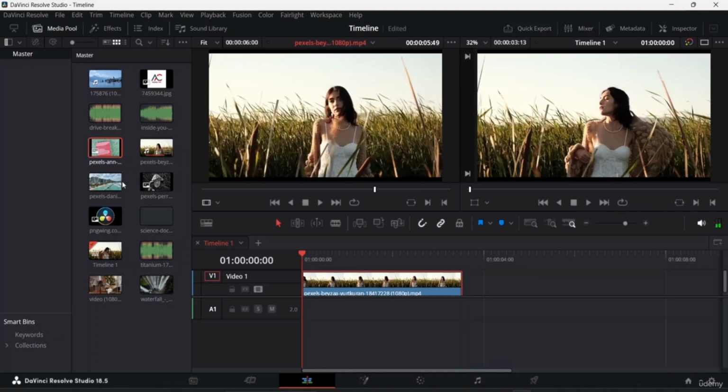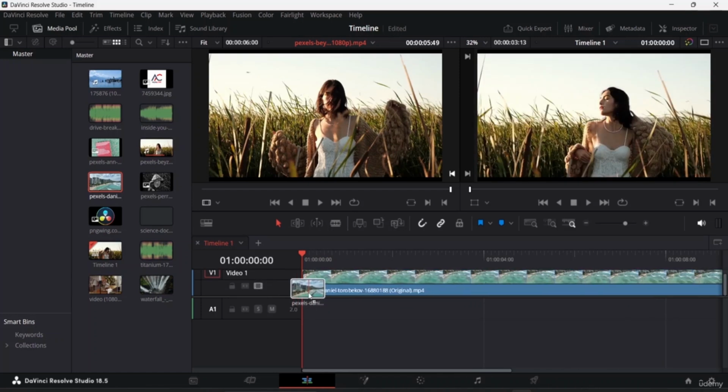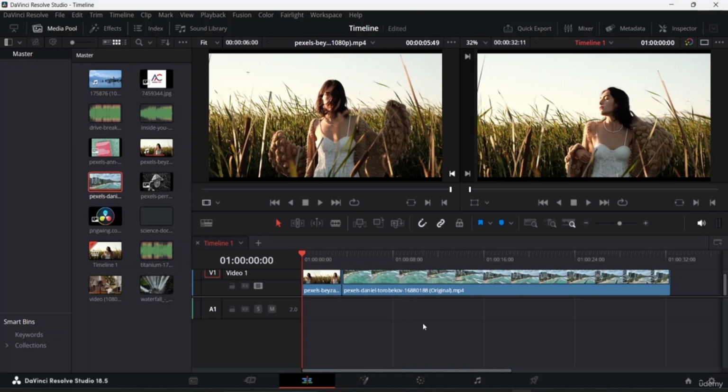Okay, so now let me take another footage, which is comparatively big. Okay, so I will just put this one here in the timeline, in the video track one, and now I will just click on Control minus. Okay, so as you guys can see, now this footage is quite long. So if I just click over here you guys can see now the total duration of my footage in my preview panel is 32 seconds and 11 frames.